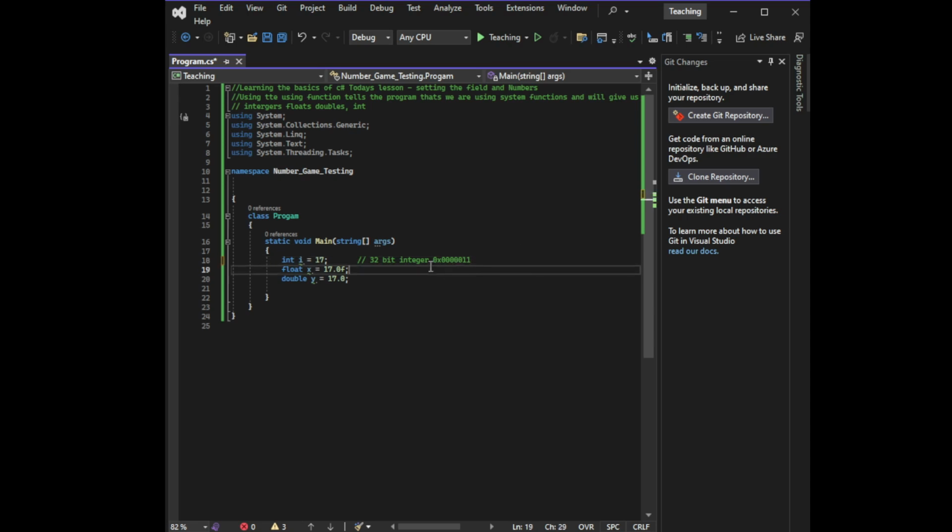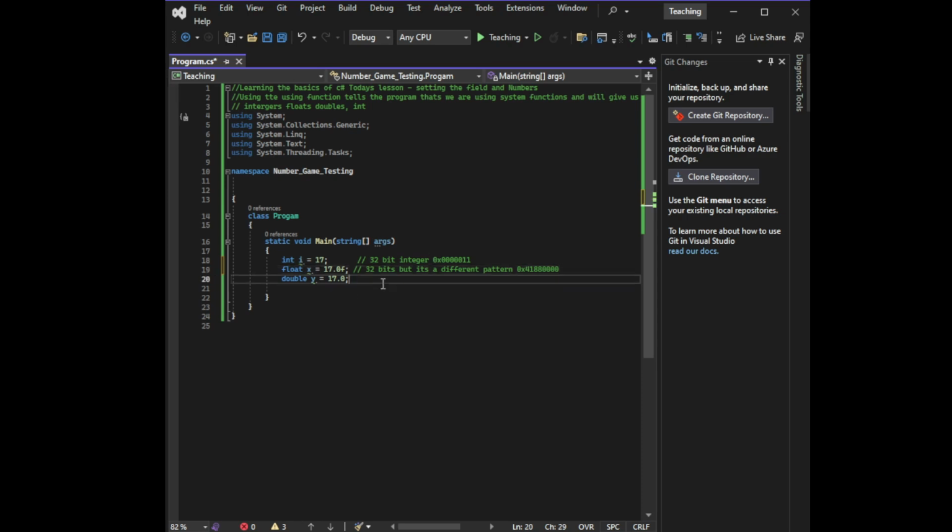So the float also uses 32 bits, but it's a different pattern. And that uses 0x41880000.